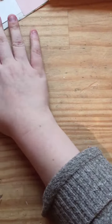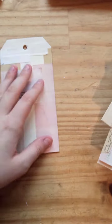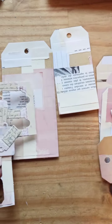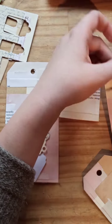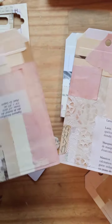So here are the... Oh, I just realized I forgot. Okay, I will do that. Ooh, I will do that later. But so far, I have these made, and I tried to use up all the space on the board, so I could only fit two bigger tags. But I think they turned out really pretty.